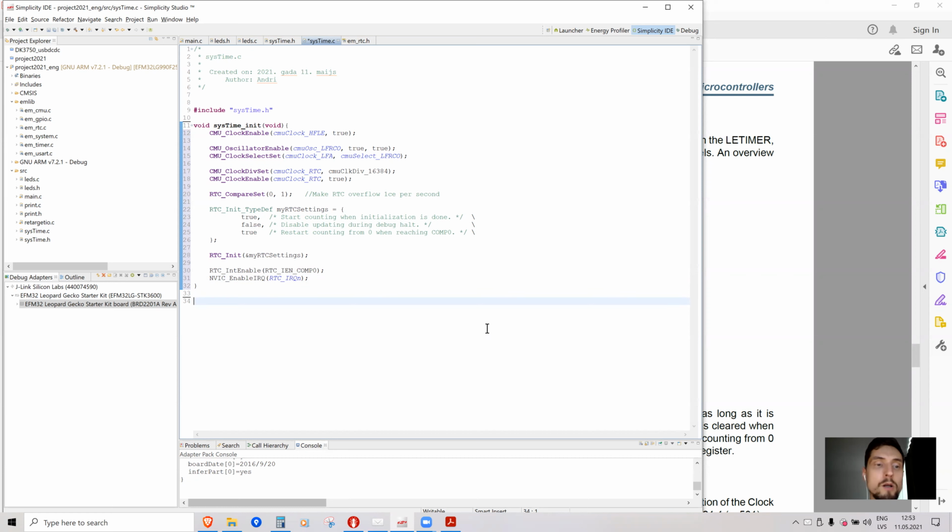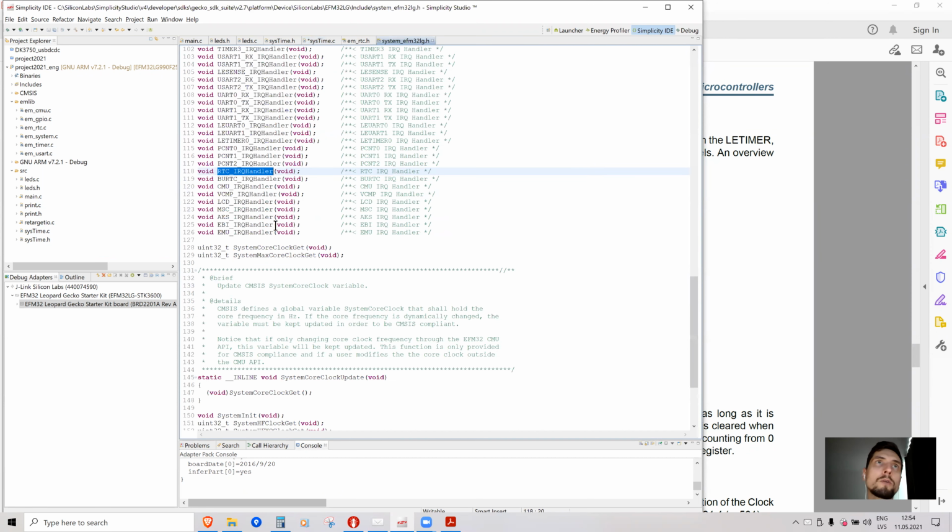Interrupt functions have just one format, which is void RTC underscore IRQ handler, void. So the format of all IRQs in these processors is peripheral name underscore IRQ handler.